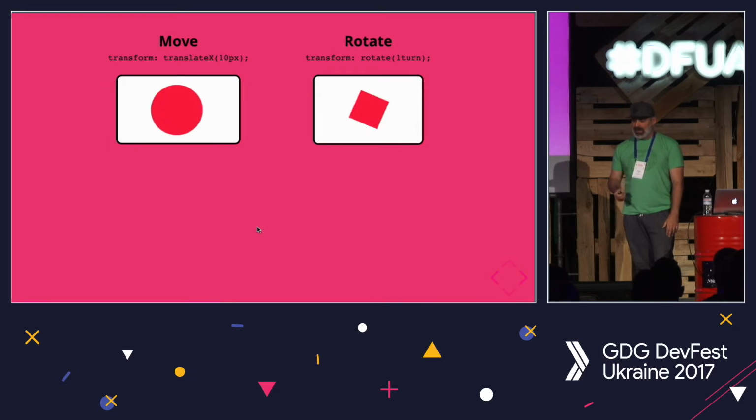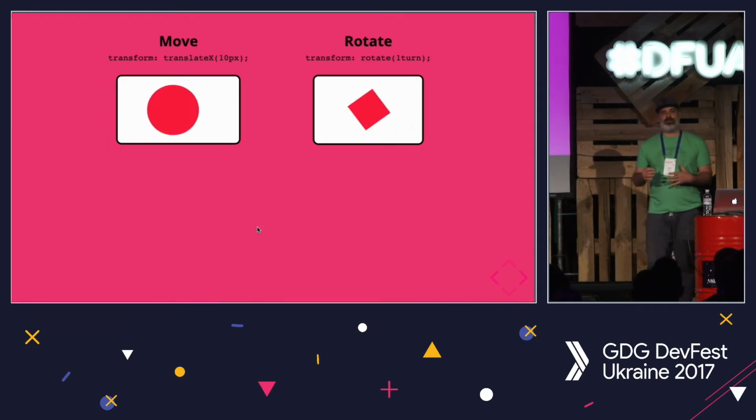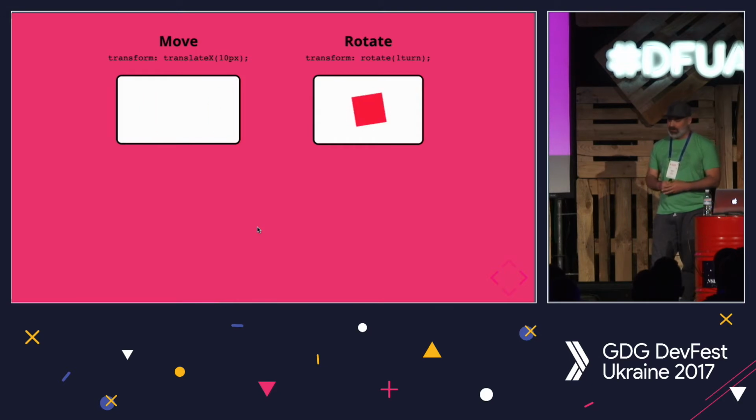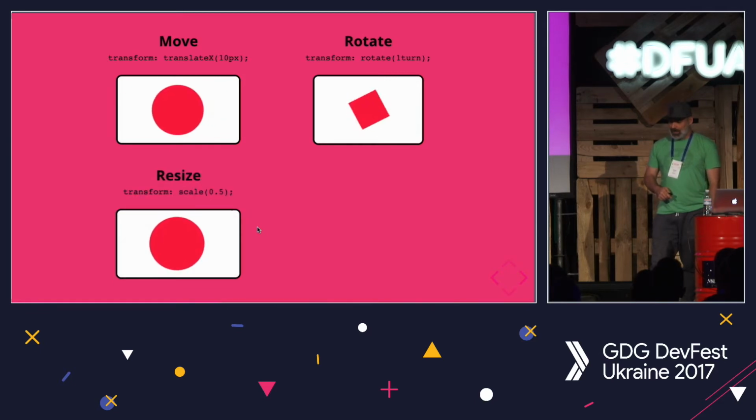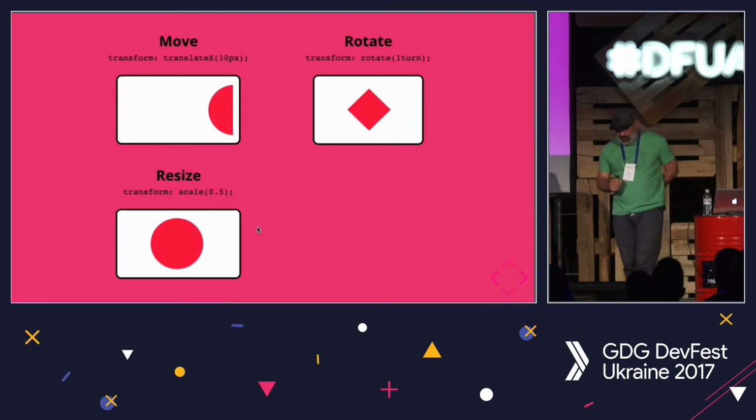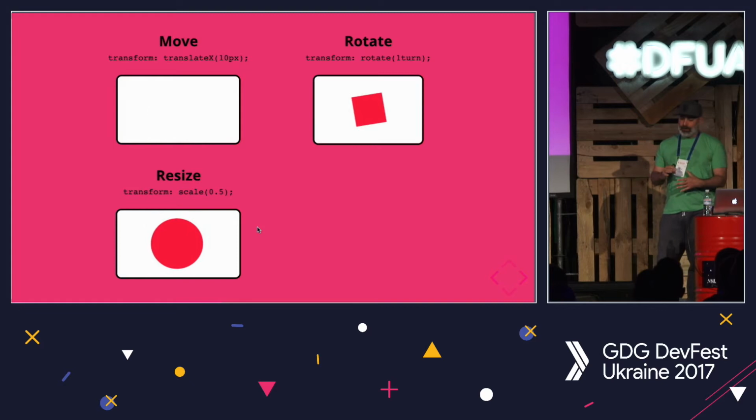The next common technique is rotating. Of course, you will compose this later on, and you can use this rotate and the turns as a measure. You can also play with the size of the elements, and in this example, I'm using a scale. And this is like a heartbeat, so it's beating and following this rhythm.